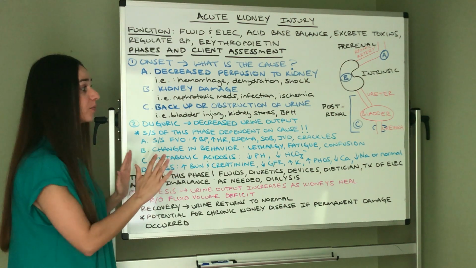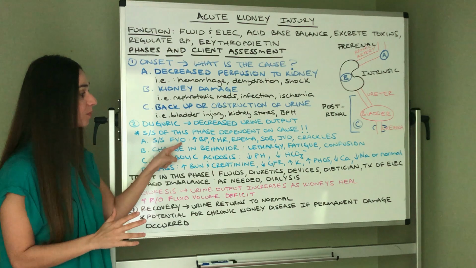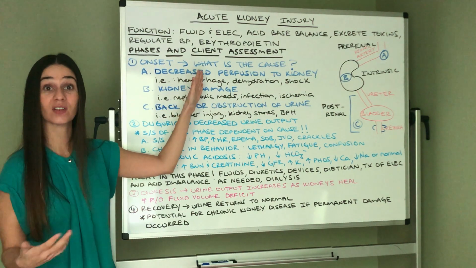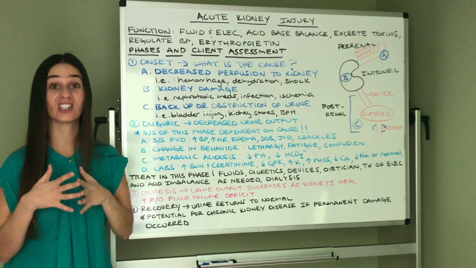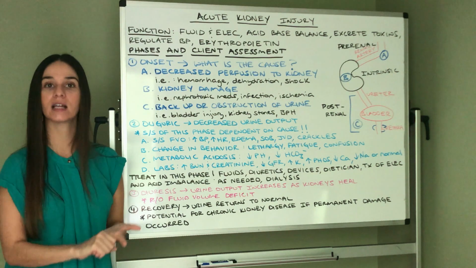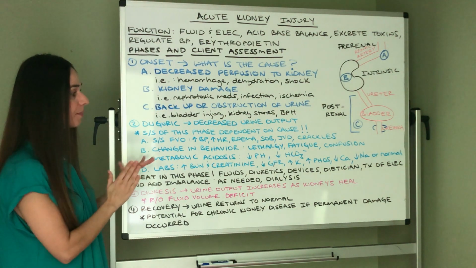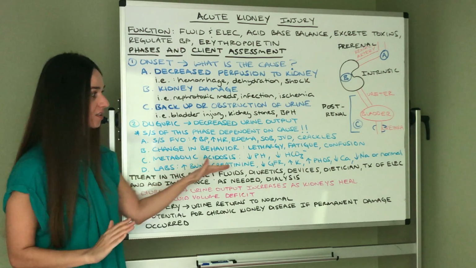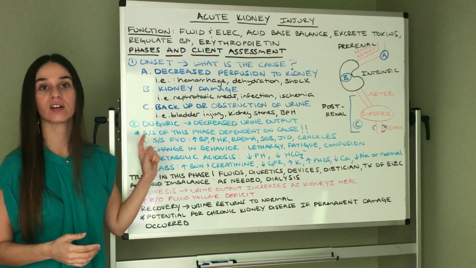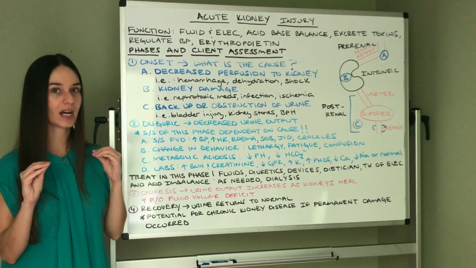So again, presentation depends on what's going on. You won't have fluid volume overload symptoms if the kidney's not getting perfusion in the first place, if your body is just lacking oxygen and blood flow in general, such as hemorrhage, shock, dehydration, okay? But change in behavior, metabolic acidosis, your changes in your labs are pretty universal for any trigger or any cause of acute kidney injury, okay? So just keep that in the back of your mind.